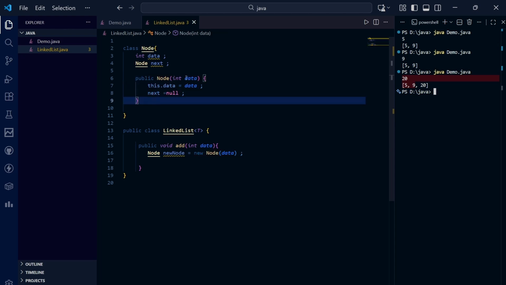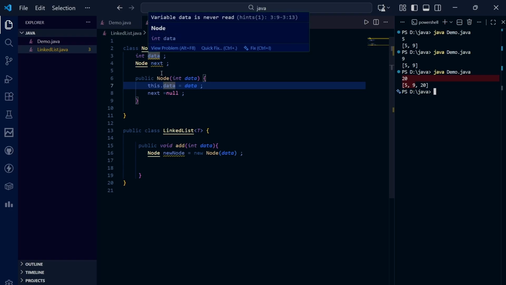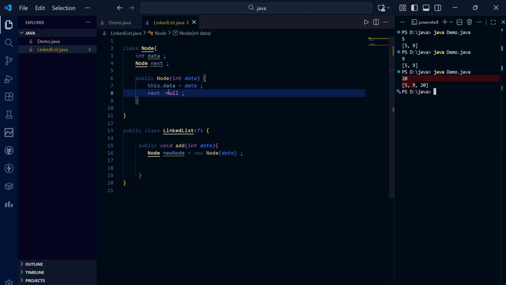Inside this constructor we are accepting the data. Here we are passing data. So this makes some sense now. It will fill this data with this data. The incoming data is filled in this variable data, and the pointer will be filled with null. After that, with this new node you are able to do the stuff.